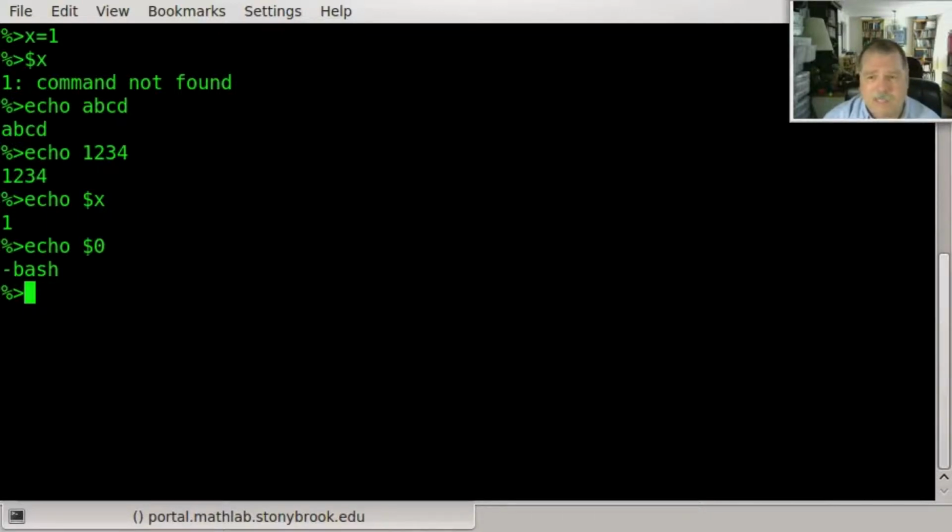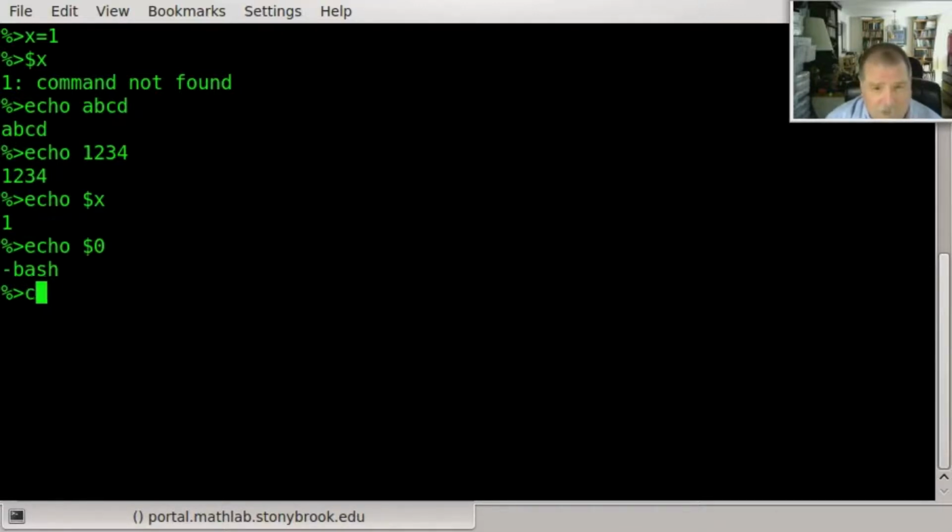Commands can access shell variables, I meant to say, that get the values that are stored in them, and that can control how commands are running. All right? There's several ways that you can do this. We're not going to concern ourselves about how to do that in this class, but let me just establish that that's the case. And let me show you an example of this.